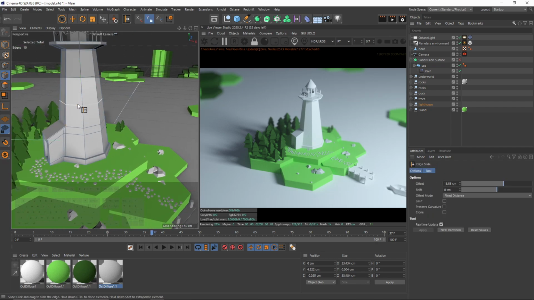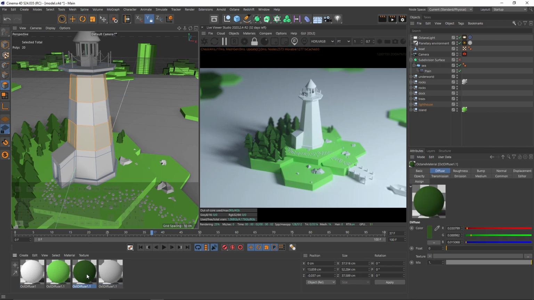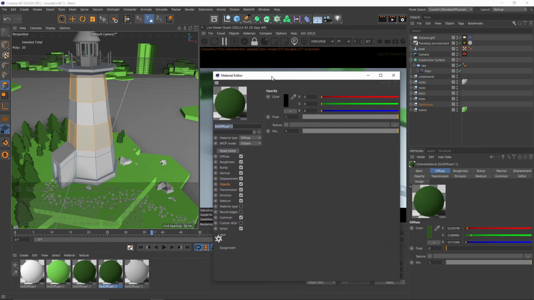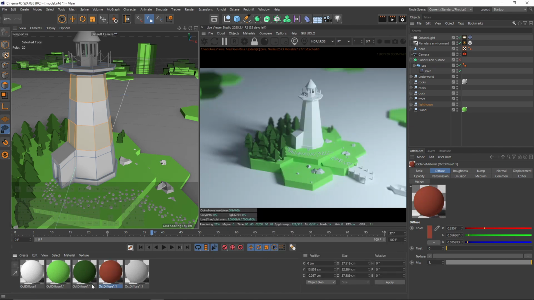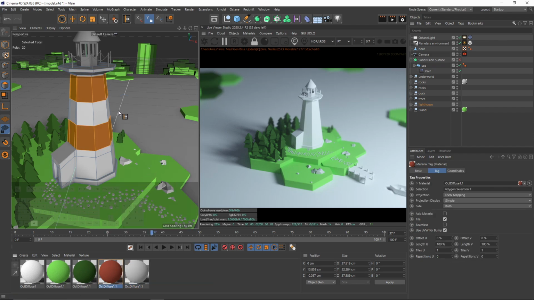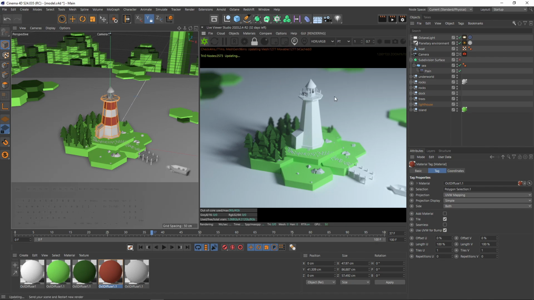Actually, that should be higher. Okay, while we have these selections, I'm gonna duplicate that one. I'm gonna make it more red. Right click and apply. Let's check that.